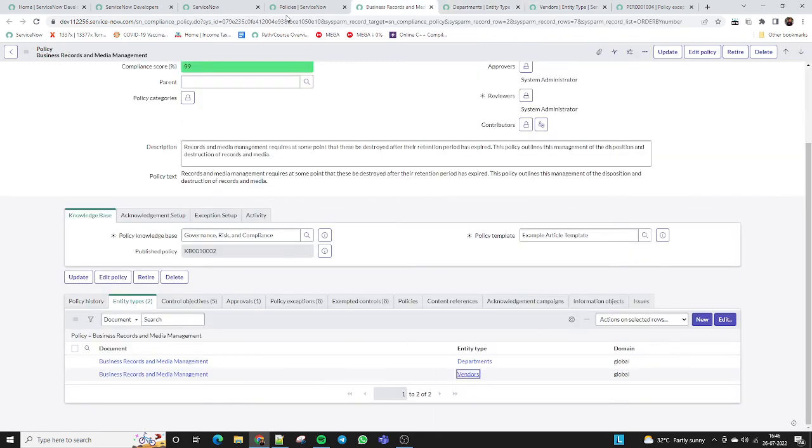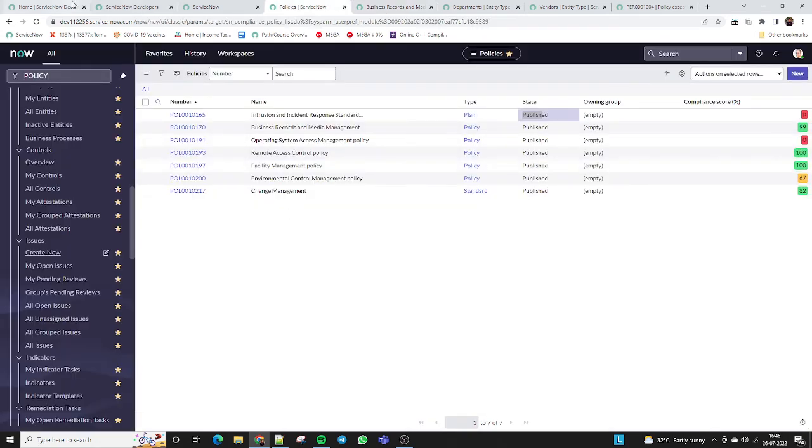Okay, now we are again coming to the policy section. I am reminding you again what we have discussed. We have discussed what the policy is, what the policy states are, how control objectives are associated to policy, what the entity types in policy are, and what the entity type containing the departments or whatever sub entity. And we have discussed the controls and the policy exception.